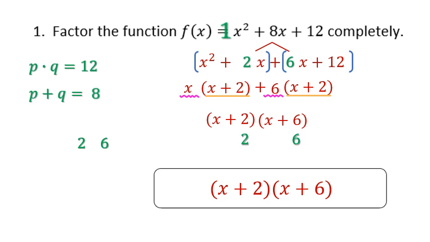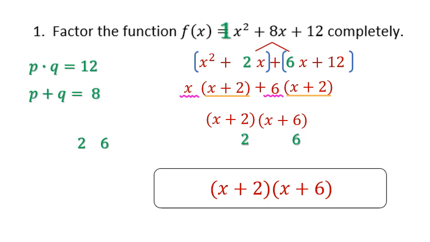But what that means for us is anytime that we see there's no number in front of x squared, if we can find p and q, we can throw them right in parentheses with x, because we need the x times x to equal x squared. That p and q will always end up there. That can maybe save us a step or two in the process of factoring.